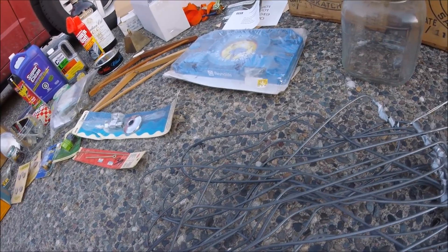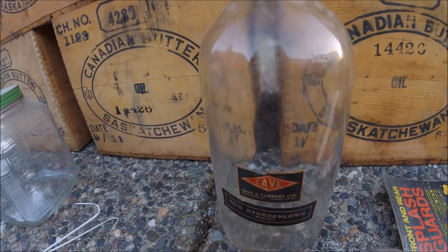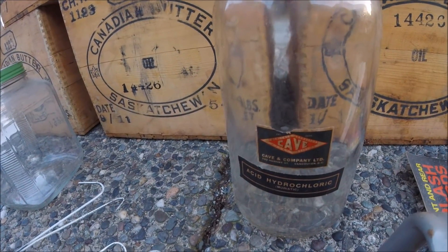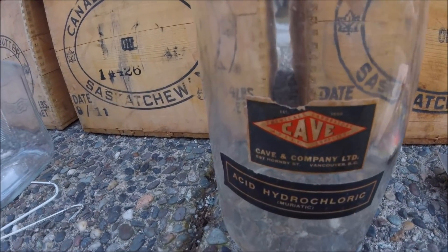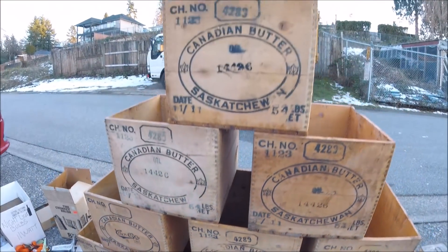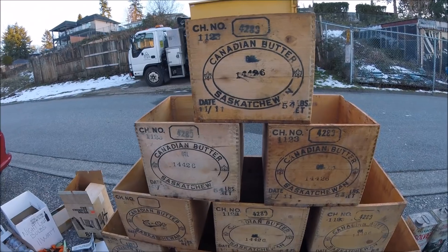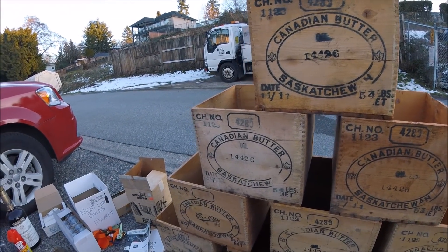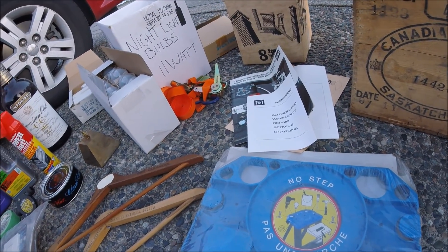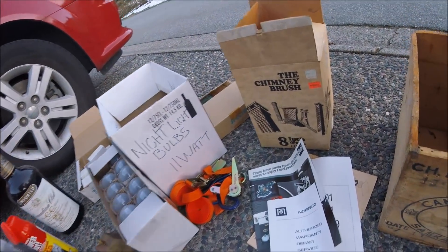Nylon or sock stretchers. Another nice jar. There's the muriatic acid - I looked inside and it was actually water, so I dumped it out. It wasn't even acid, so that was good. It says Cabe and Company, Vancouver. There's my rest of my crates - 14 crates in total, in really good shape. Here's a no-step tool you put on top of your ladder - it gives you adjustments where you can put a hammer, screwdrivers and everything.